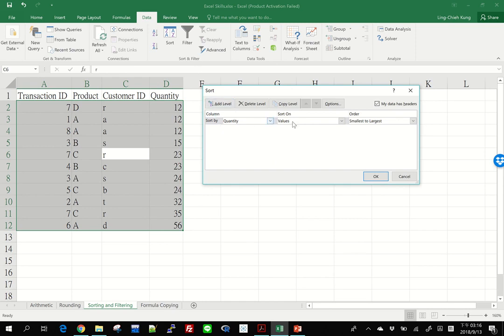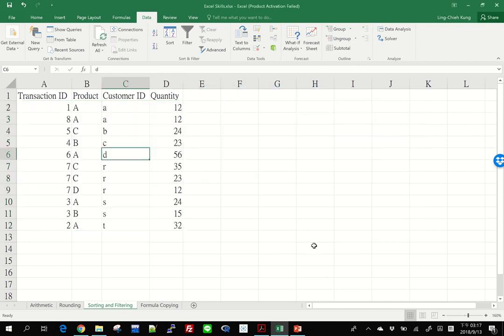So for level 1, which is the top priority, I say I want to sort according to customer ID. You can say you want to sort on values or something else. Typically, we use values. And then your order from A to Z or Z to A, well, you decide. And then if there is a tie, sort based on product ID. And then also A to Z. So how about this? I'm going to add one more. I'm going to use quantity. And then it automatically sees that these are numbers, I want to do from large to small, for example.